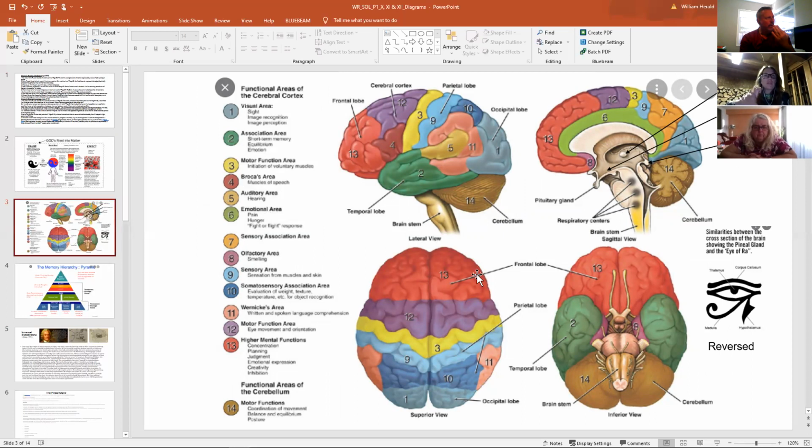And as we look at the brain here, these are just different views. So we've got a side view here, we've got a top view. This is with the brain being cut, and this is what I would call the cave that Giselle was speaking about earlier.